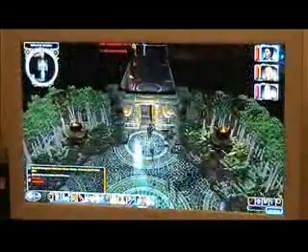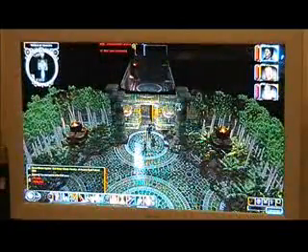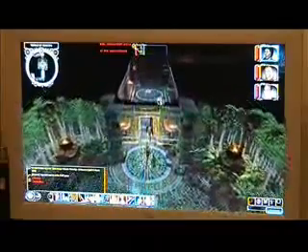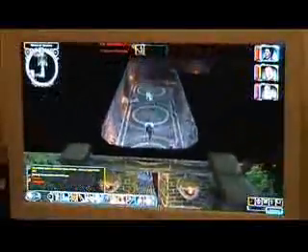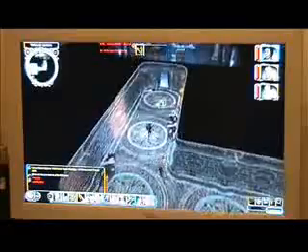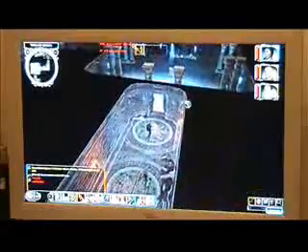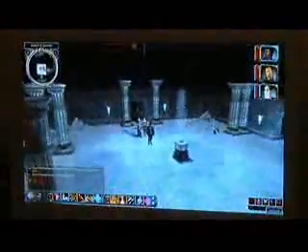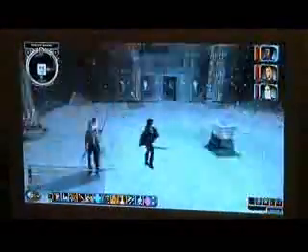Also, we allow you to put any props from any tile set in any other tile set, just to give the player more flexibility for where they want to put things. Here's an example of what a tile set looks like normally. Here's an example of how you can use the particle effects system to create the feeling of snow in various environments as well. So if you want to create like a frigid ice temple, you can color the walls sort of an icy blue and then have the snow particle effect in the room.